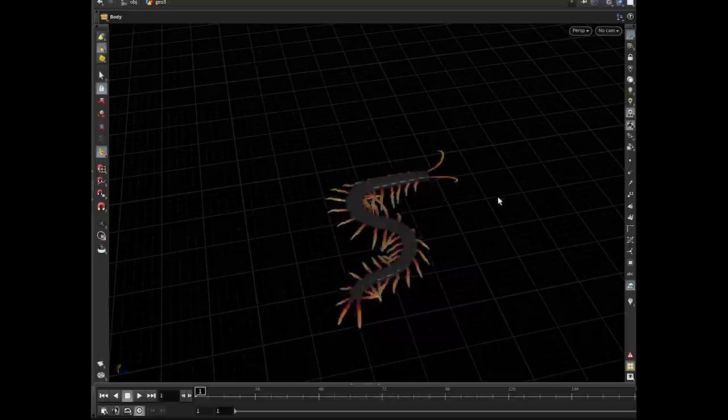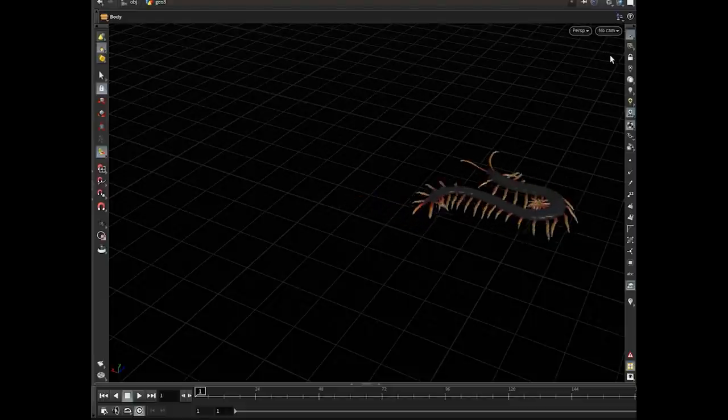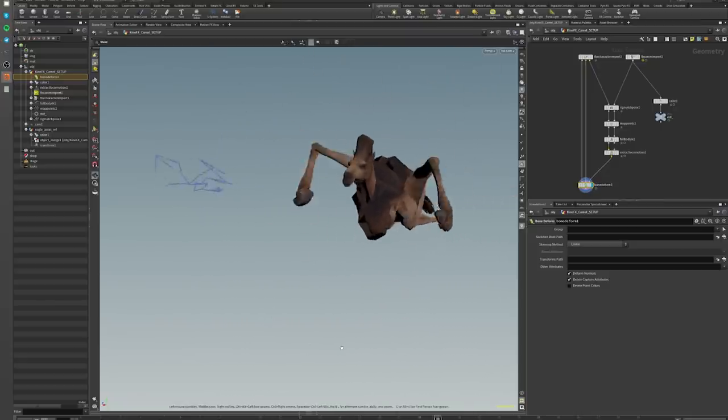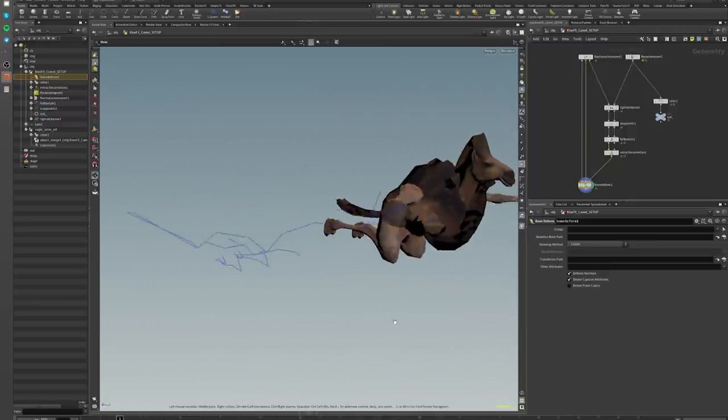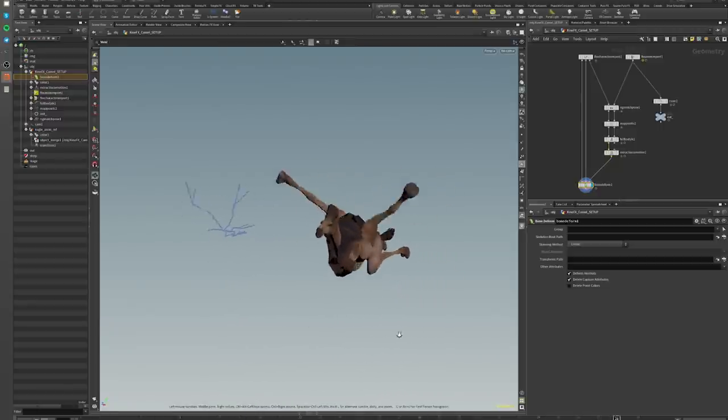Despite that, we've seen some really amazing work coming back from the community at large, and people really just putting all the caveats to one side and getting stuck in anyway. And we've seen some lovely things. Human centipedes, all of those kinds of things as well, and flying camels. I think that was the first one I saw, a camel retargeted onto a bird, which did make me laugh. So the toolset as it stands is still very much a technical toolset, and it's not ready for prime time rigging and animation, speaking personally.